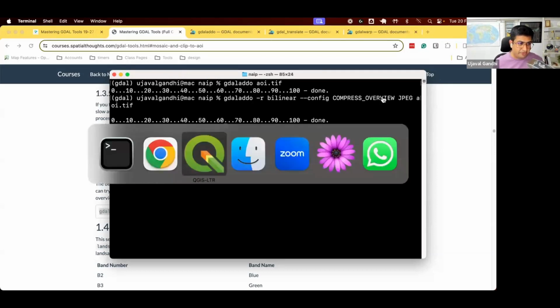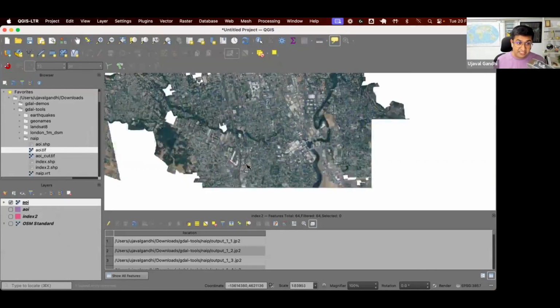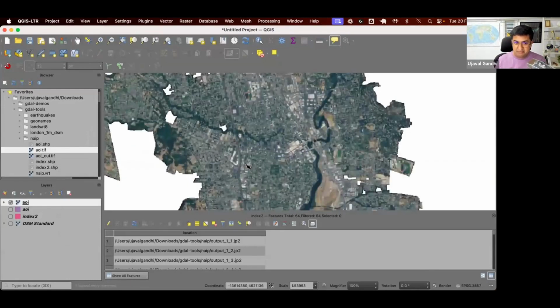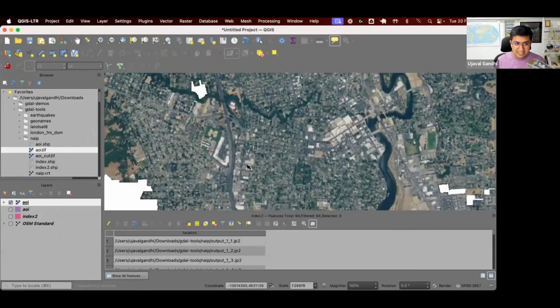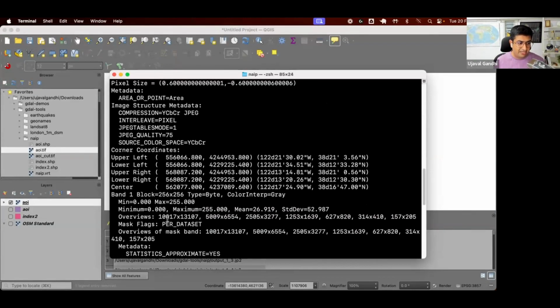You can open QGIS, remove that AOI.tiff, load it again, and you should see significant difference when you zoom out. You'll see this overview is looking much nicer. And as you zoom in, it's much smoother transition to this. So when I do GDAL info on this, now you can see they have the overviews. That means this band has overviews for this size, all the way till this size. So these are the different overviews that are stored within the file itself. And this tells you that this file is optimized.